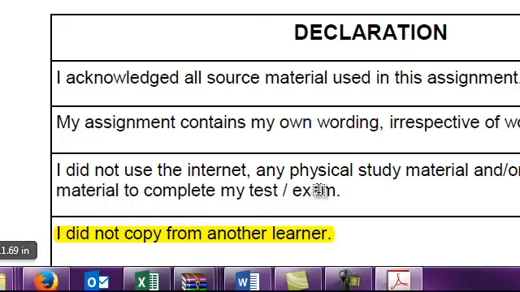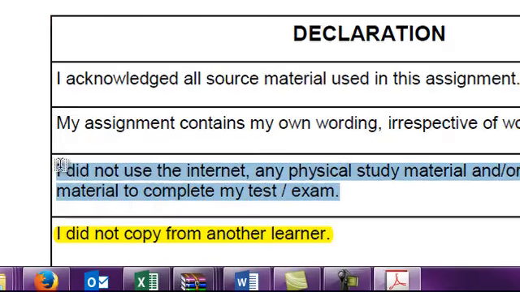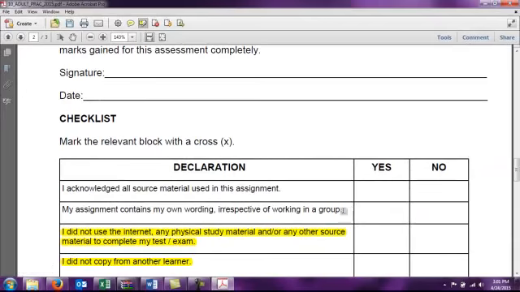This here I'm very, very bad on, and that one there, okay? And obviously not using a book of any kind. You did not use internet, and you acknowledged all the sources that you've used in this assignment. Obviously, there's nothing. There's the data disk only.